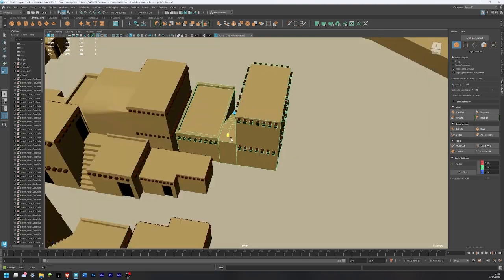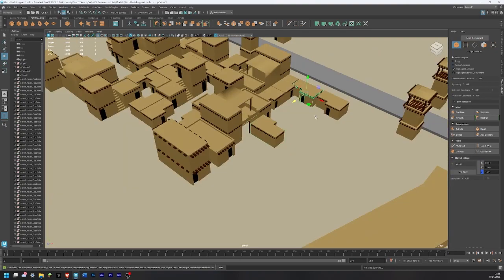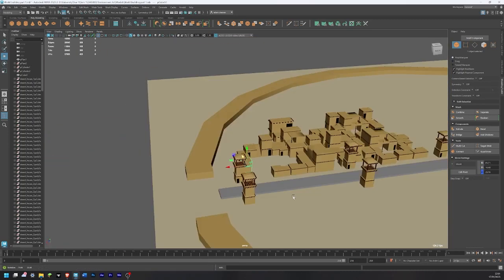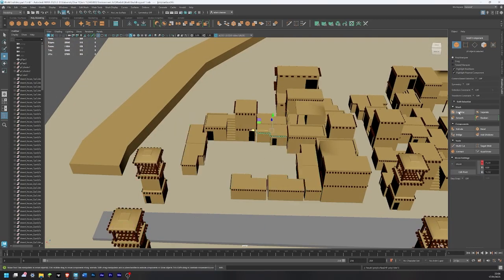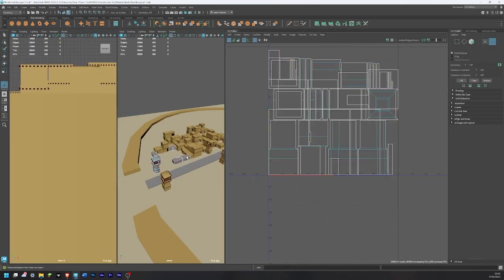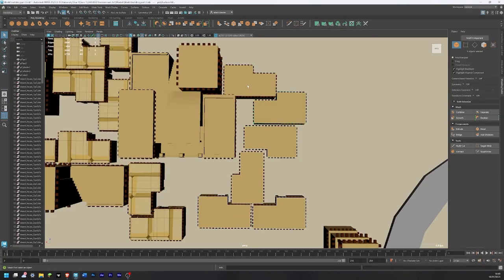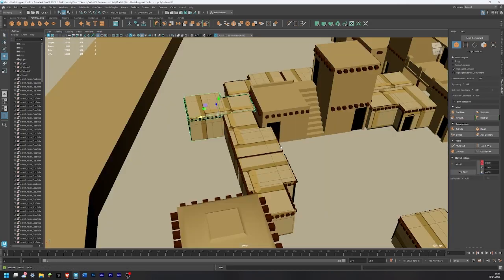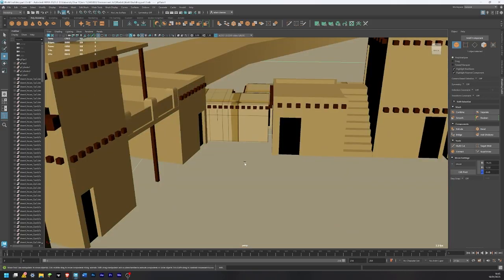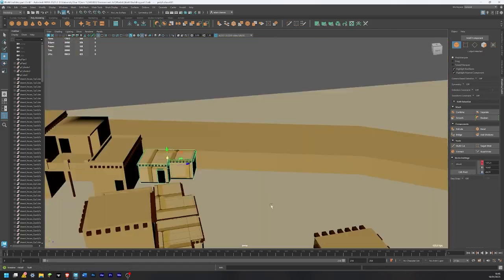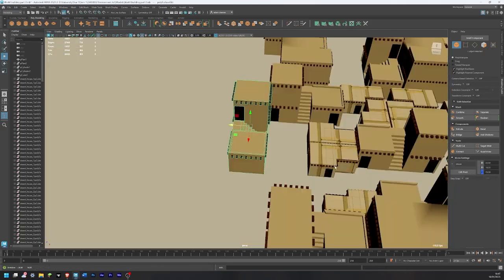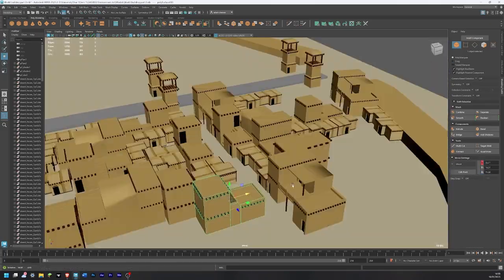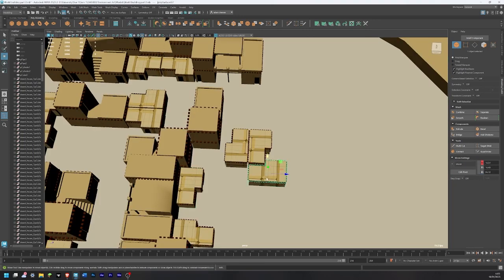Continued to grow the city, expanding upon the section I was doing. I also wanted to see if I could duplicate certain parts of the city, seeing if I could speed up the process or not. But after doing that a couple times, I realized that it would look more natural if I keep on placing the individual ones one by one. But later on down the line, I did decide I would duplicate the whole left side and put it onto the right just to speed up the process as I was running out of time.